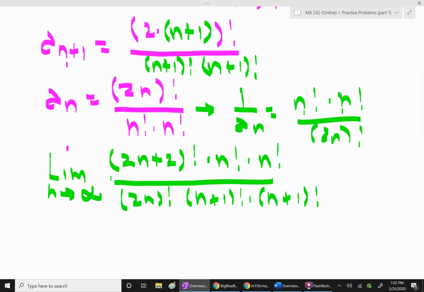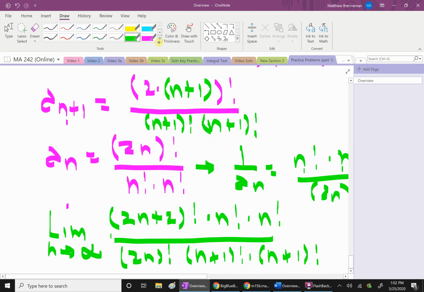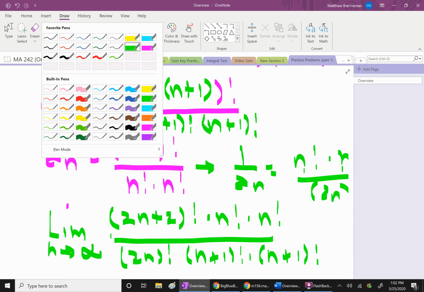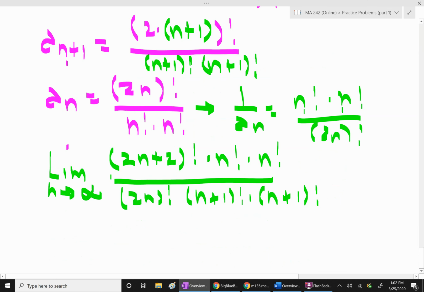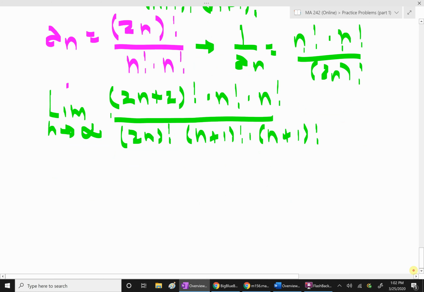Now, what do you think is going to happen next? What do you foresee occurring? I have no clue what that is, just by looking at it, right? It's a god-awful mess. Combine like terms, maybe? That's a good suggestion, but here's kind of what I'm going to do. Let me show you the simple way of doing this. I'm going to notice that n plus 1 factorial and n factorial are going to cancel out to some degree, okay?